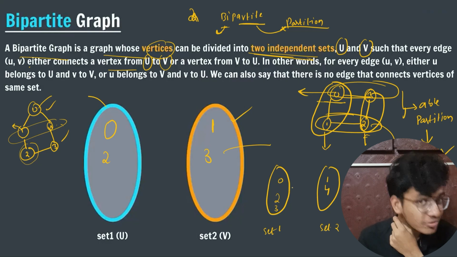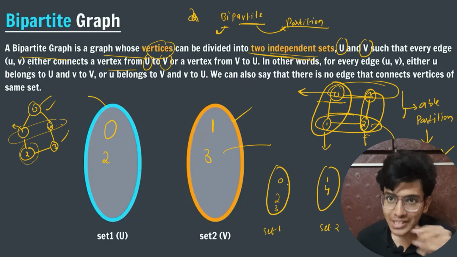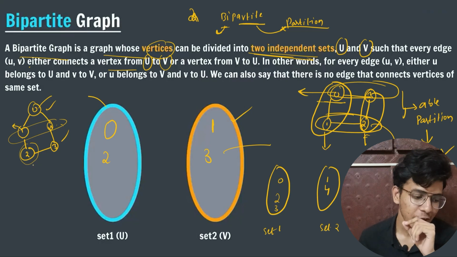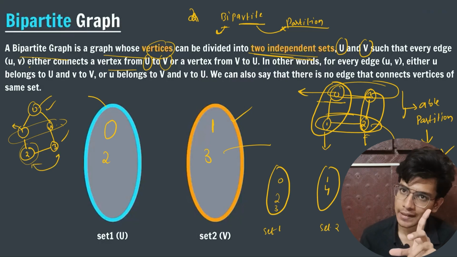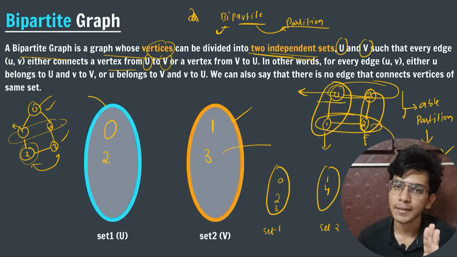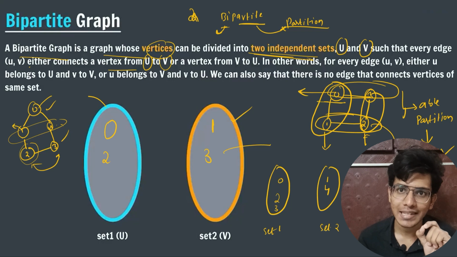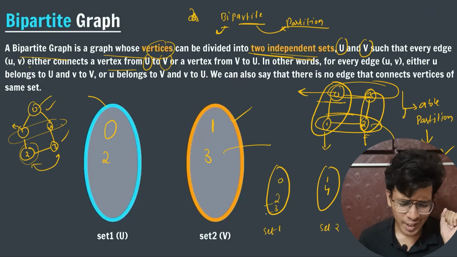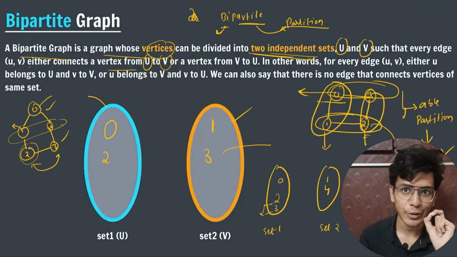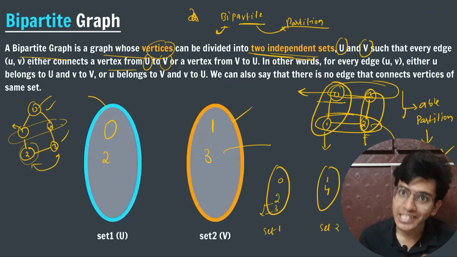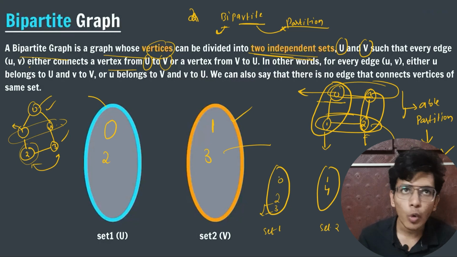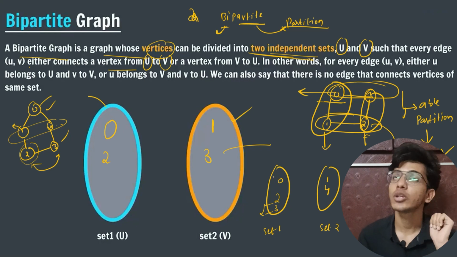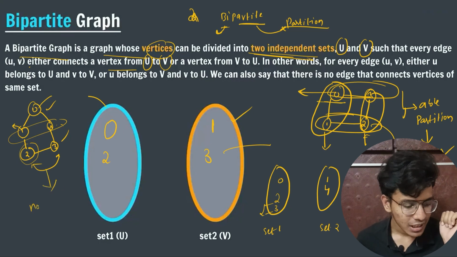Okay. Now here comes the problem. What is the problem? Observe the sets clearly. Here you can observe that 2 and 3 are adjacent to one another, and a bipartite graph tells me that no two adjacent nodes should be in the same set. But observe set 1. In set 1, 2 and 3 are adjacent to one another, but they are in the same set. If I am getting this condition, it means that there is no way of dividing my graph into two different parts. So this graph is not a bipartite graph.